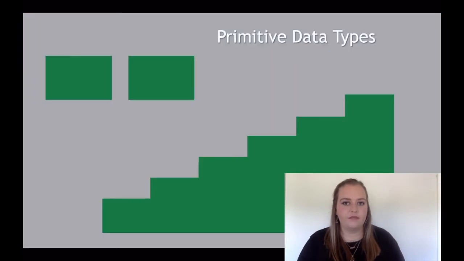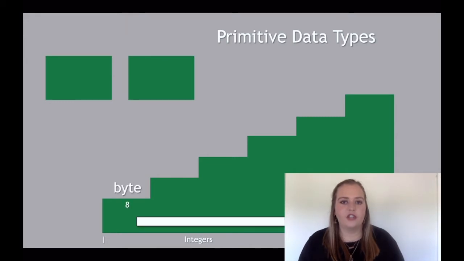In section 2, we discussed some of the features of Java. You'll recall that one of these features is that Java is a strongly typed language. This means that every data point in Java gets a type. This can be a class or interface type, or it can be a primitive type, which is the topic of this lesson. Primitive data types can be integers, or they can be floating points. An integer is simply a whole number, and a floating point is a number with a decimal.